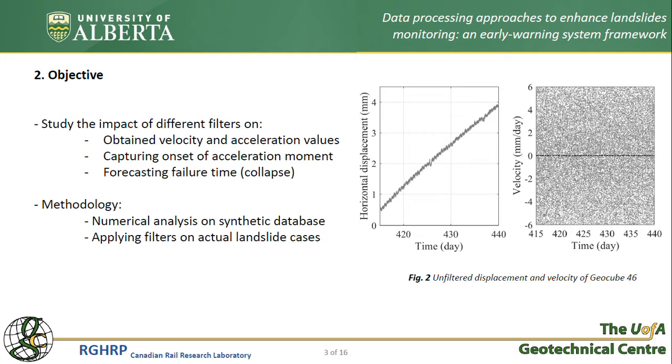Figure 2 shows a piece of horizontal displacement data that a geocube installed on the 10-mile landslide had reported with the frequency of 60 seconds. It is seen that small fluctuations in displacement diagram results in a cloud of points in velocity diagram, although our engineering intuition expects otherwise, saying that the velocity should be somewhat constant. Filters help us to automate this process with no personal judgment.